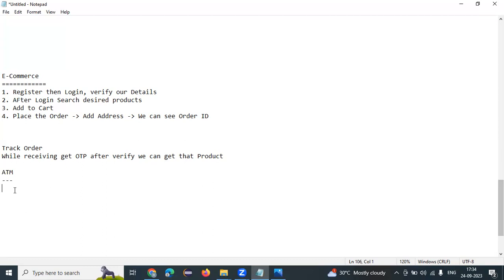Then only we get our amount. So this is also one end-to-end process from starting to ending. From putting in the debit card until we remove the debit card, with amount or without amount, everything we have to test. That type of testing we call end-to-end testing.